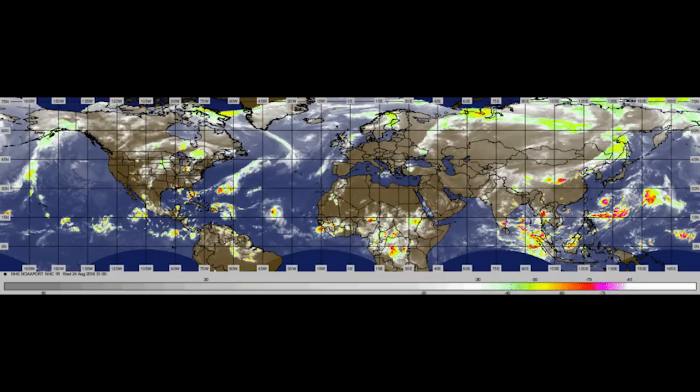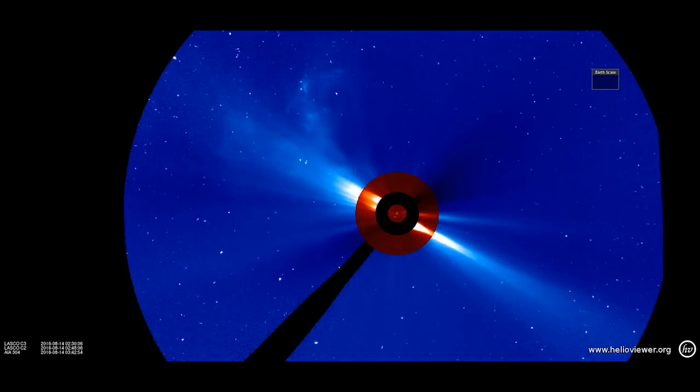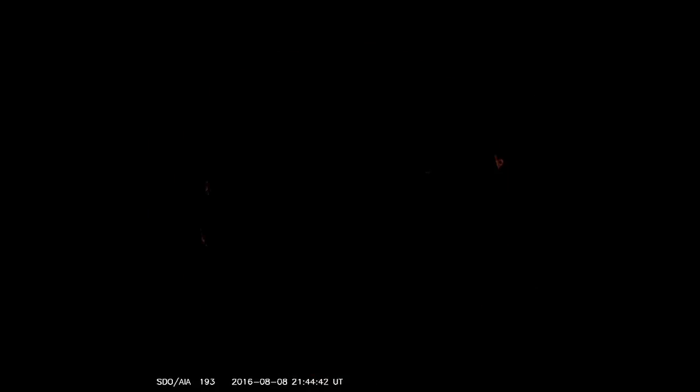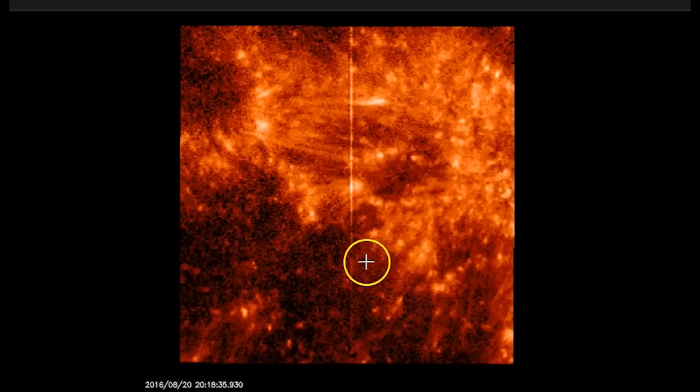Now get ready because you're going to be seeing some coronal rain, light bridges, fancy filaments, popping pea pods. Science's claim has been that solar activity is really low. My claim has been that they're silly. As you can see, we got one of them fancy V's.